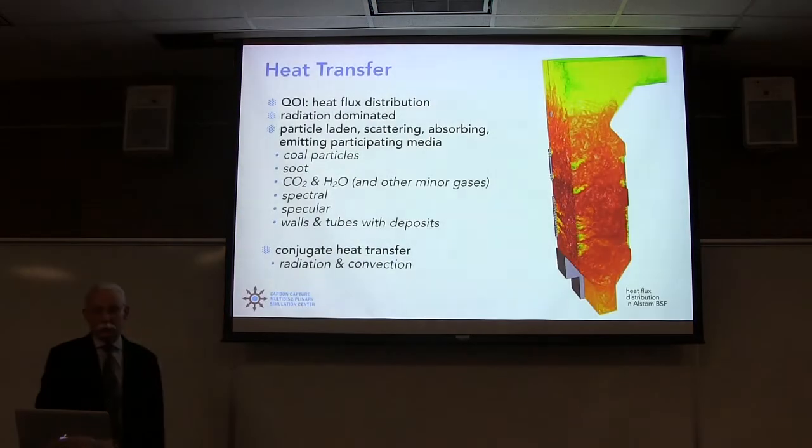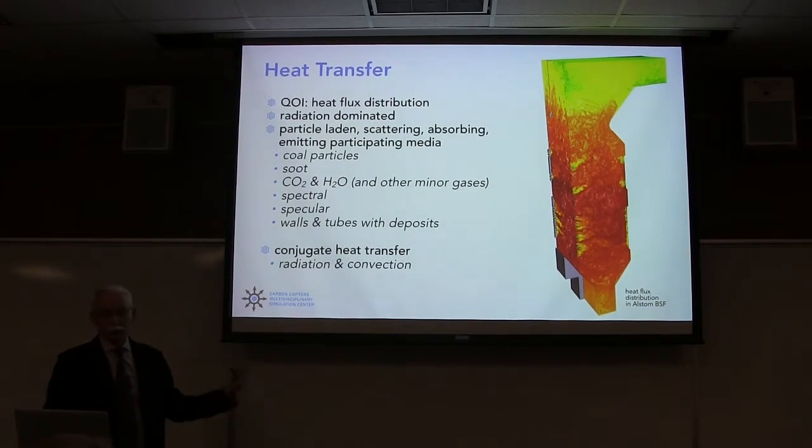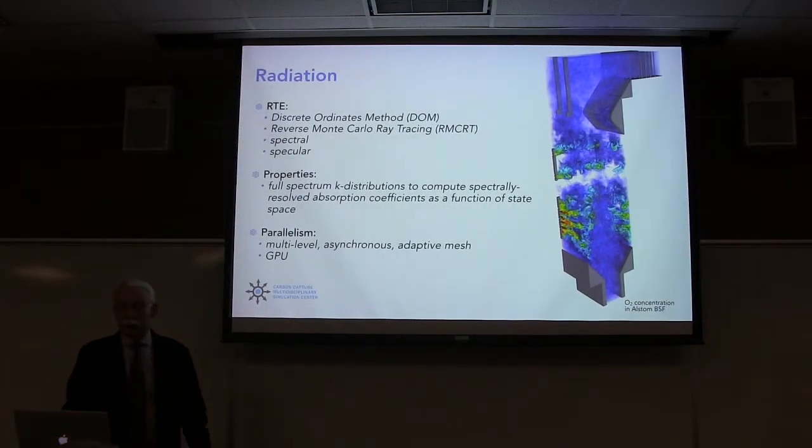All of that translates to heat transfer, so we can get the heat flux. The same story goes with every piece of physics that goes into the simulation. What about the radiative heat transfer? How does the radiation occur? The coal particles, their soot, the concentration of the gas phase species that are also radiating, and finding out what the radiation is like in this entire system.